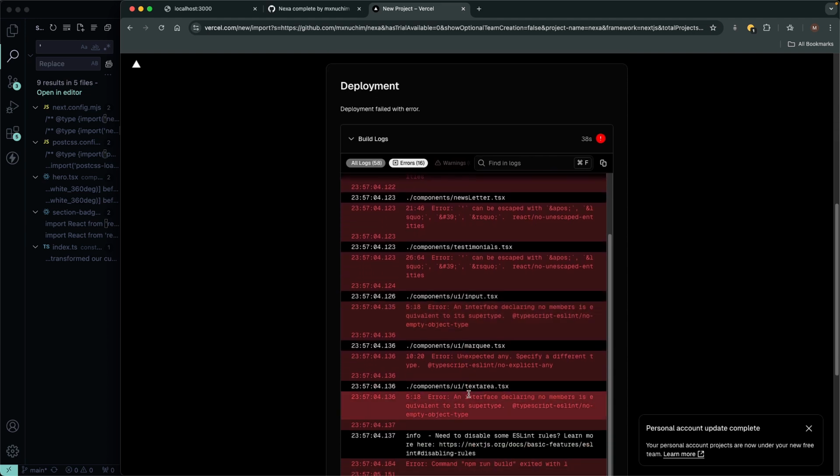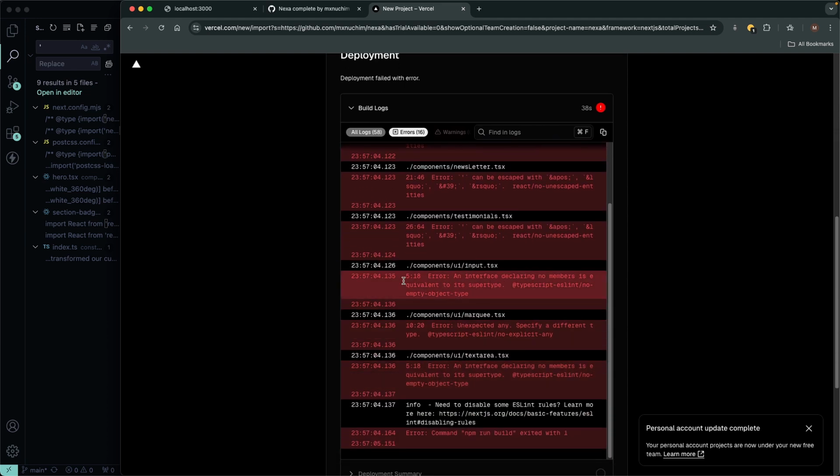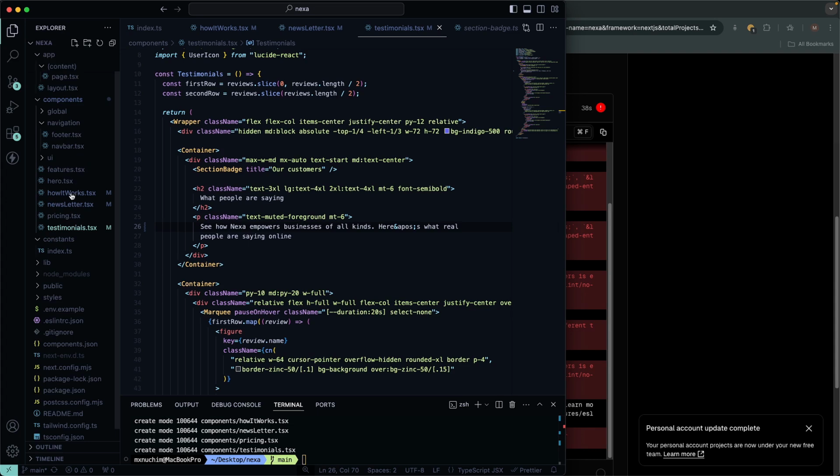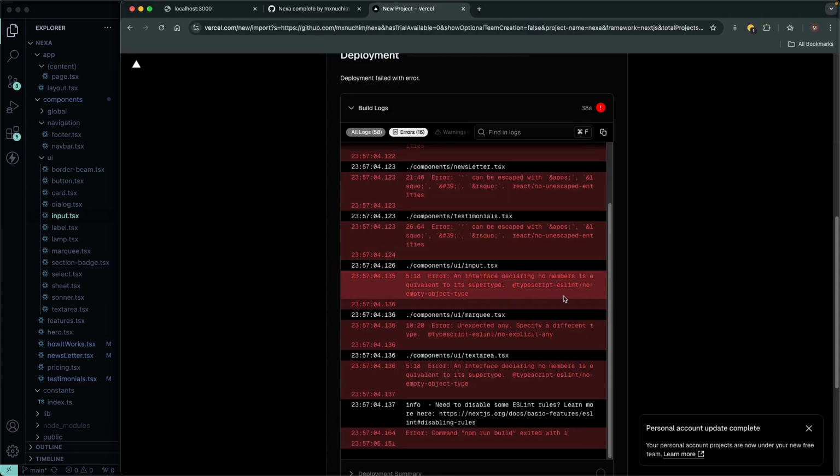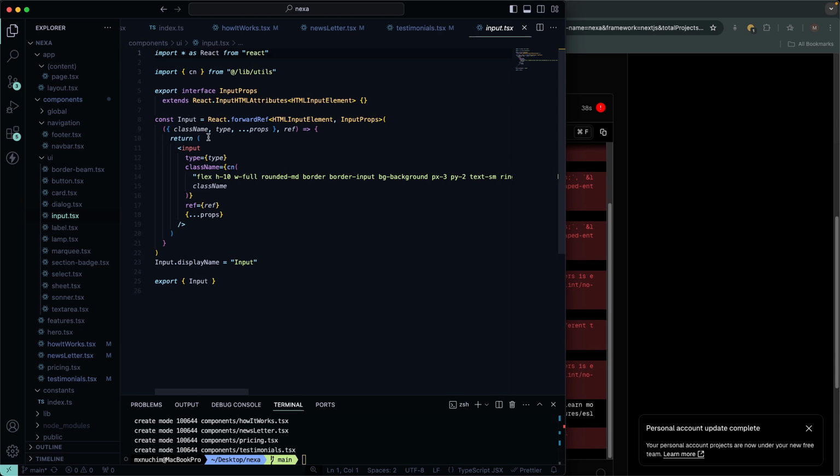There's one in the input that says components UI input: an interface declaring no members is equivalent to its super type. I'm just going to go there and see what that's about. I'm not sure what this means.